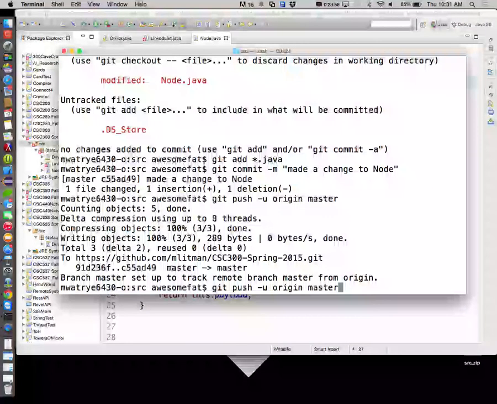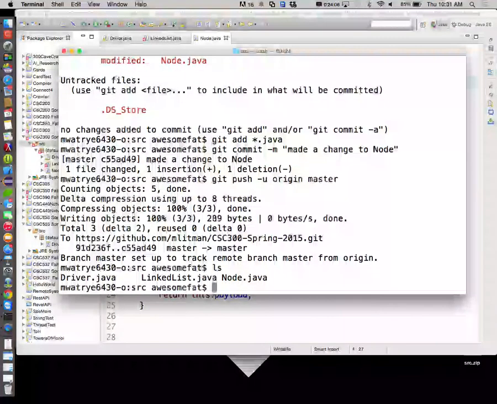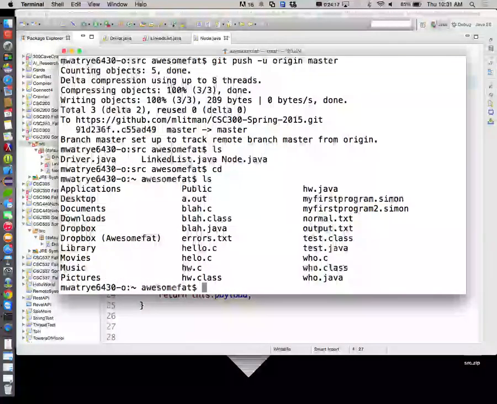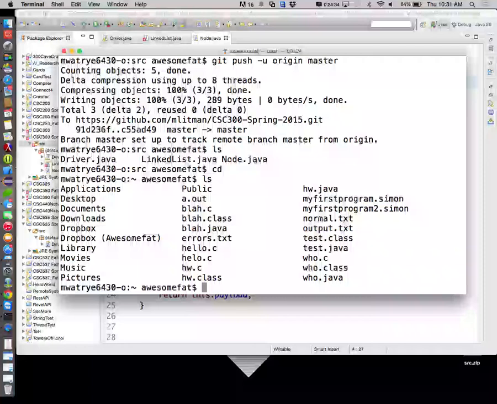Before you do any of this committing or adding things or initializing the Git repository, you have to make sure that when you type in ls to look at the directory listing, you see the files that you want to add to GitHub. They need to be sitting right there in front of you. If you're way back in your main directory and type ls, there's a lot more in there, and committing all that to GitHub is going to take some time. You're going to be committing your entire directory structure for your computer to GitHub. Not what you want. Make sense? So before you start doing any of these commands, move yourself into the directory where your files exist.